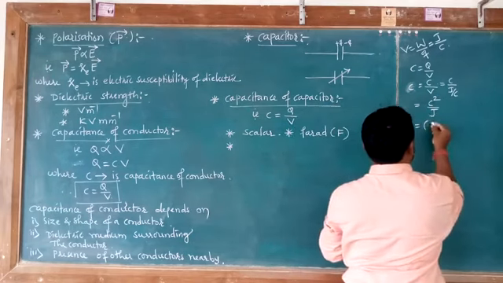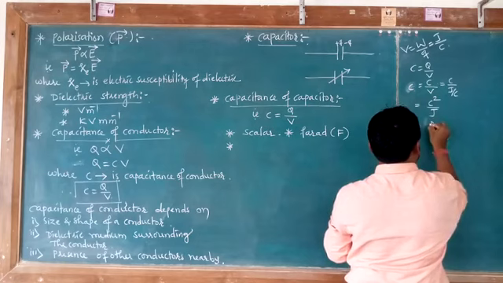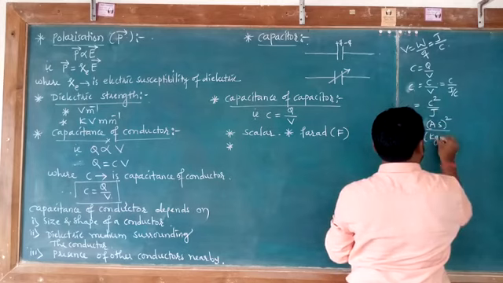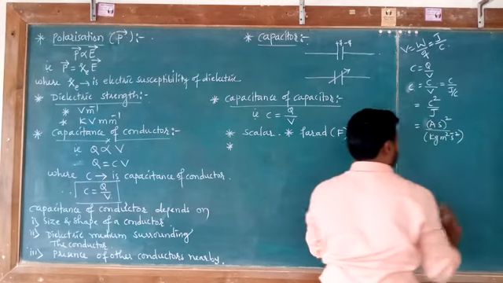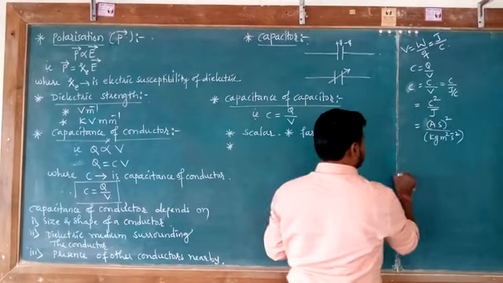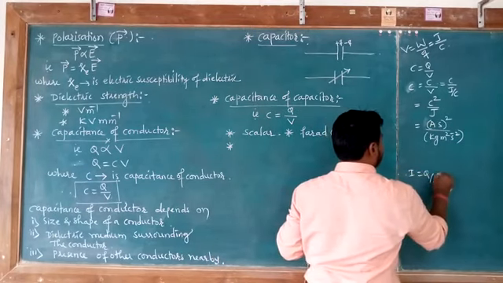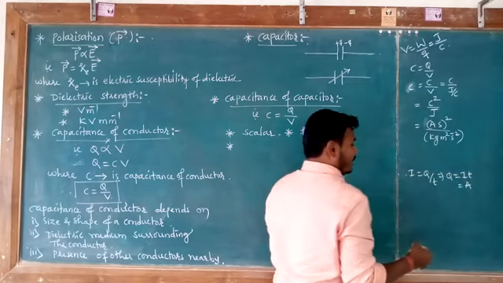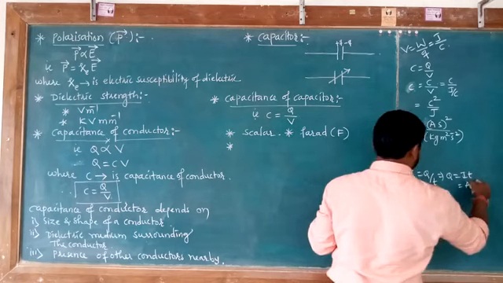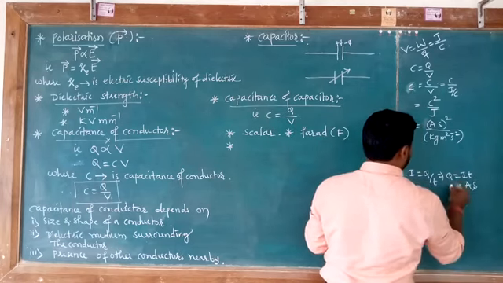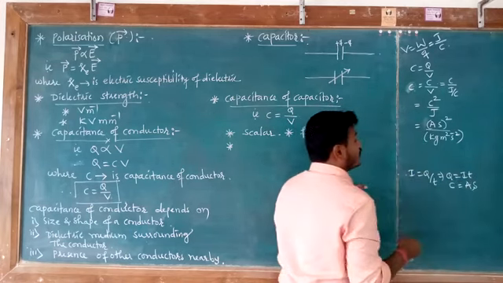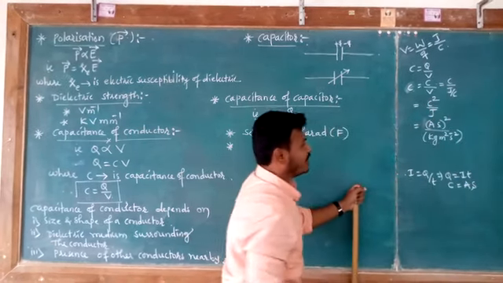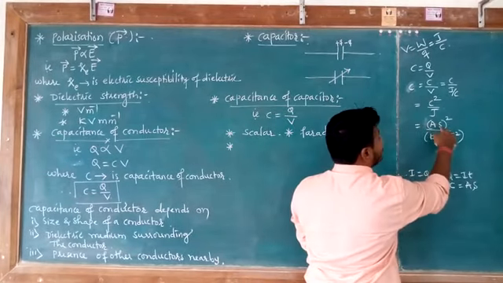Here coulomb we can write as ampere second, squared, divided by joule, which is kg meter squared per second squared. Because I is equal to Q divided by T, which implies Q is equal to IT. I means current, measured in the unit ampere. Time is in seconds. The SI unit of time is one second. Therefore, Q is charge, and the SI unit of charge is the coulomb. Wherever coulomb is there, that factor has to be replaced with ampere second. Therefore, instead of coulomb, I have taken ampere second.